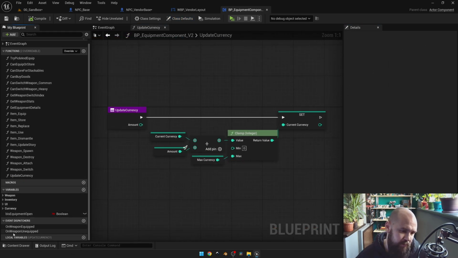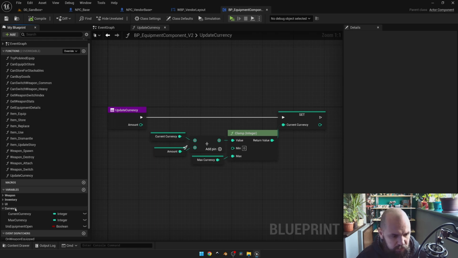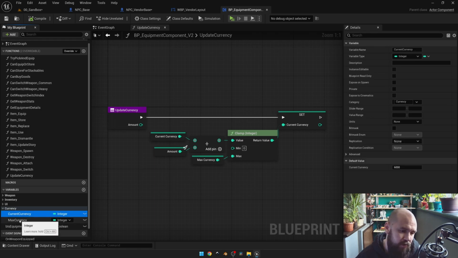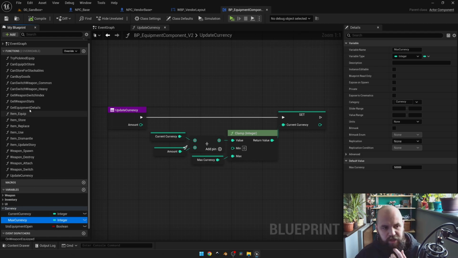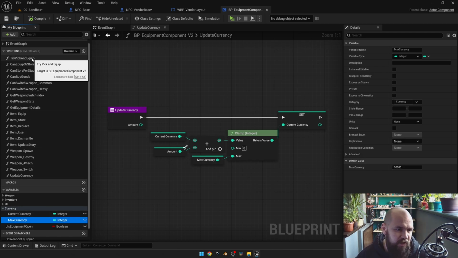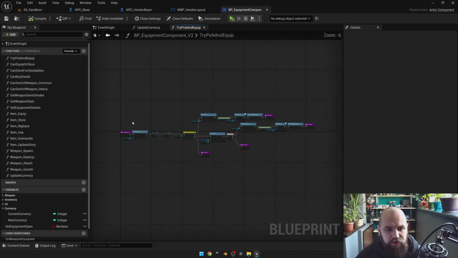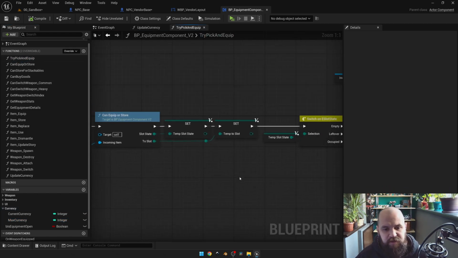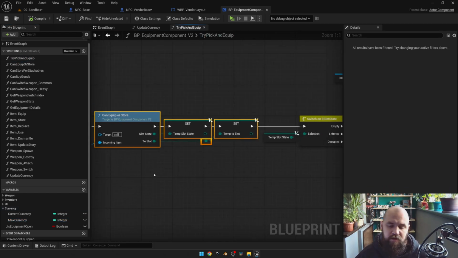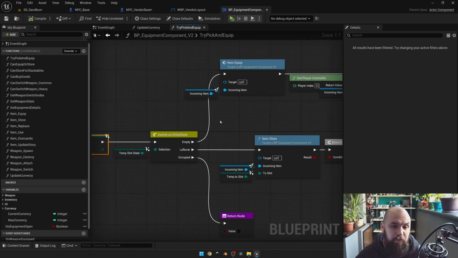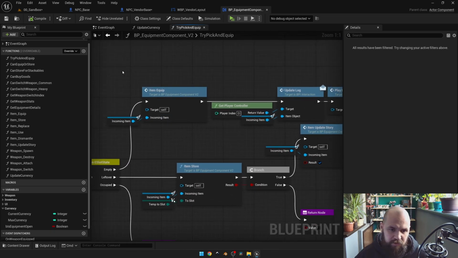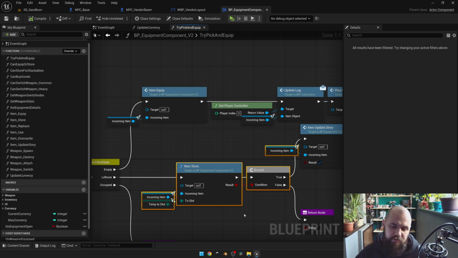This element also stores my current money, the maximum amount that I can store, and what else? I have a function that I execute all the time, which tells me if I store the item to my inventory or to my equipment widget, or if I'm going to be picking it up and equipping it, or storing it to the place where I store my consumables.